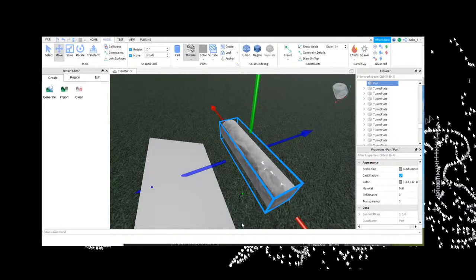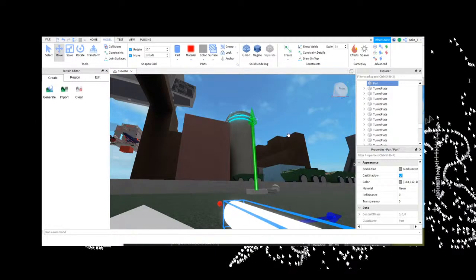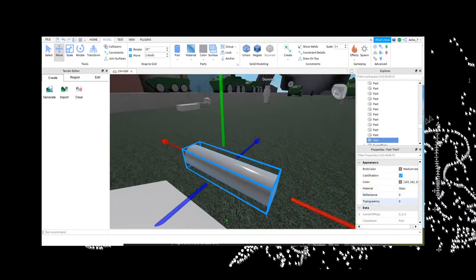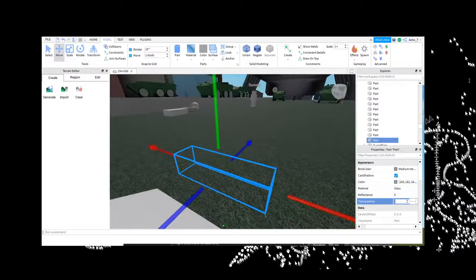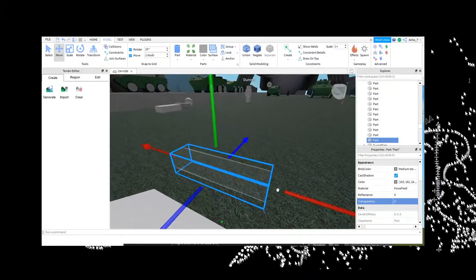Neon, glass, and force field are a bit unique to themselves. If I do neon, they're gonna glow, like I use here. These here are neon blocks and it just glows. Glass works more when something is transparent, so it actually looks like glass because it's transparent. Now it looks like nothing because, well, it's invisible. And the same thing is for force field. Force field is already transparent on itself, but there's little outlines to indicate that it's a force field, obviously.